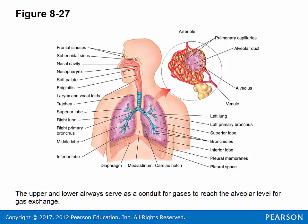In the nasopharynx, you've got these little turbinates, those little rough ridges that kind of move the air around and warm it up and humidify it, and all the little hairs that are in there, they pick out the bad particles. That's what makes your boogers. So your boogers are actually your body helping you. They're like saying, "Hey, I got your back." All right? So they're picking out the bad things, the particulates, warming up that air, sending it on down.